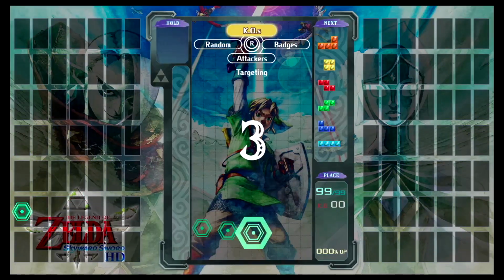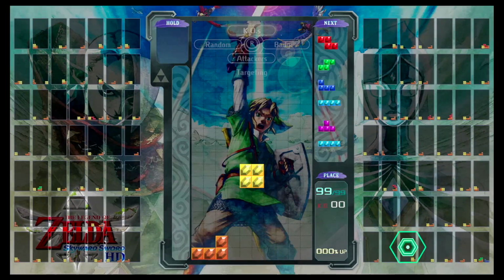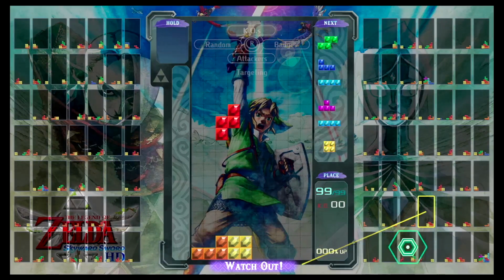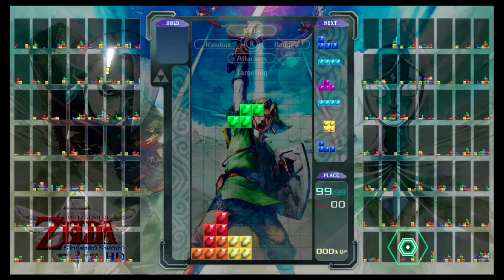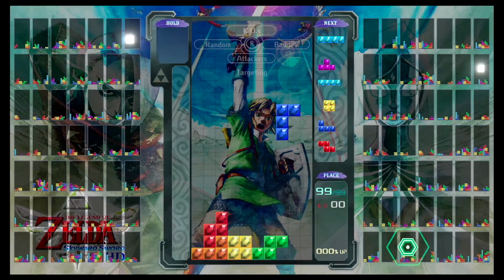Awesome. All right, going with the KO strategy. Gonna knock some people out and clear lines as fast as possible. Yep, that's the strategy. So let's do this. I guess you can go there. Dang it. All right, I guess you're fine. Oh, no, that was bad.